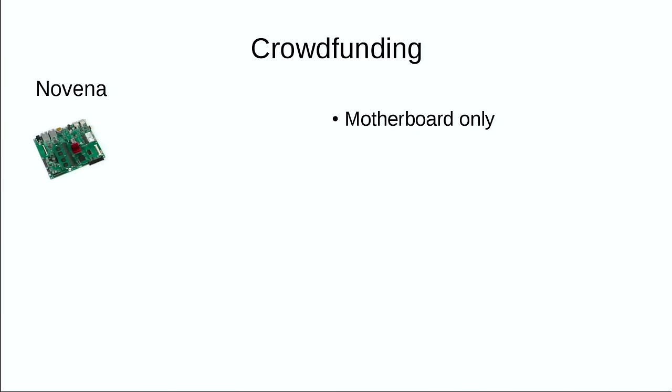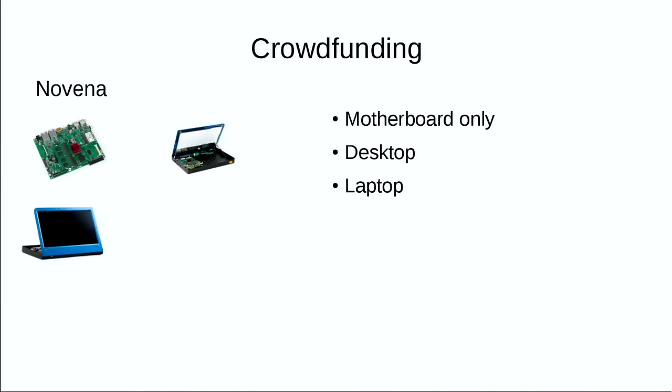So crowdfunding started. We have here the motherboard only as one option. Then the desktop version, which you just have to plug in. Then there was a laptop version where you had a battery and a little daughter board which does all the charging and recharging of the battery, taking care of the gas gauge and so on. I really like to have one of those, but $5,000 was a bit over my budget. I actually saw one that Bunny has with him. It's really beautiful.